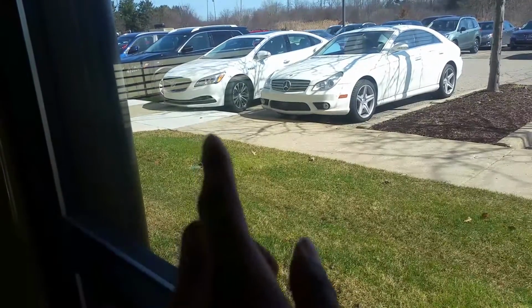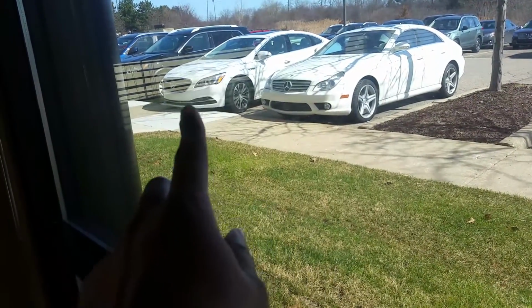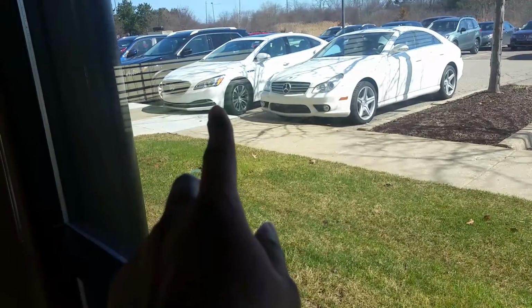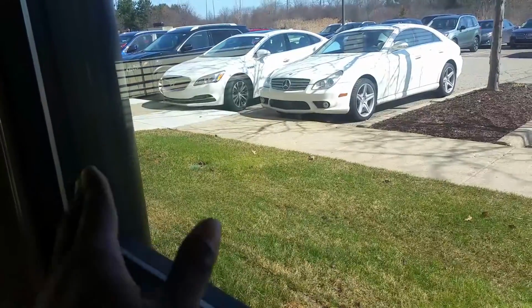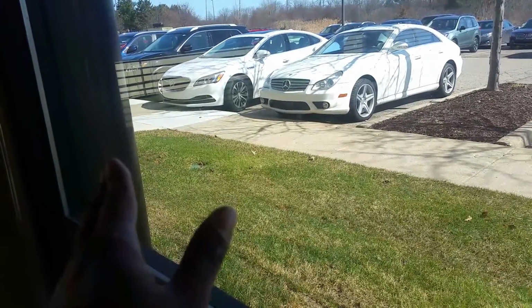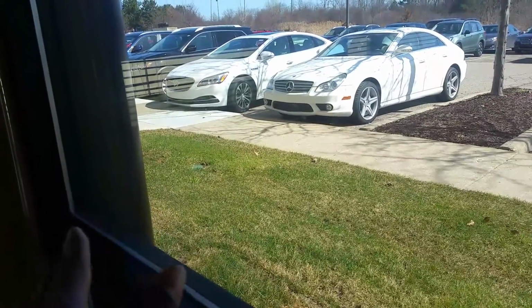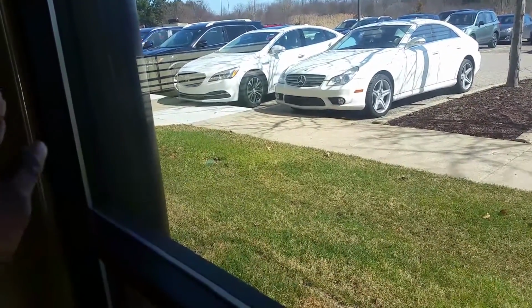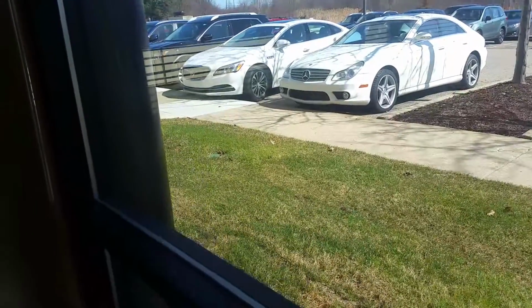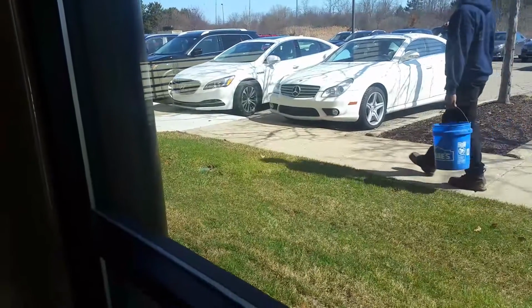If you look in the front of the Buick, because everything is mounted so far forward, the engine bay area is not very big. The engine is going to be sitting over or in front of the wheels. That weight's over the front, and as a result, you have quite a bit of weight over the front of the car, not within the two wheels. That weight's going to carry you out in a corner more so than stay centered and keep the car planted. So that's something that is pretty interesting.